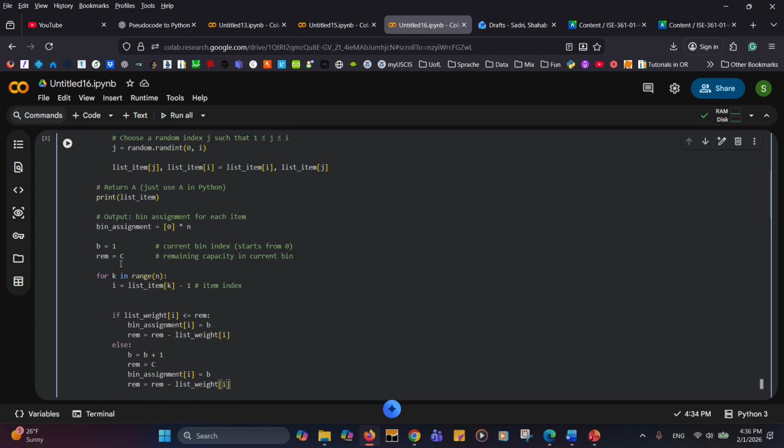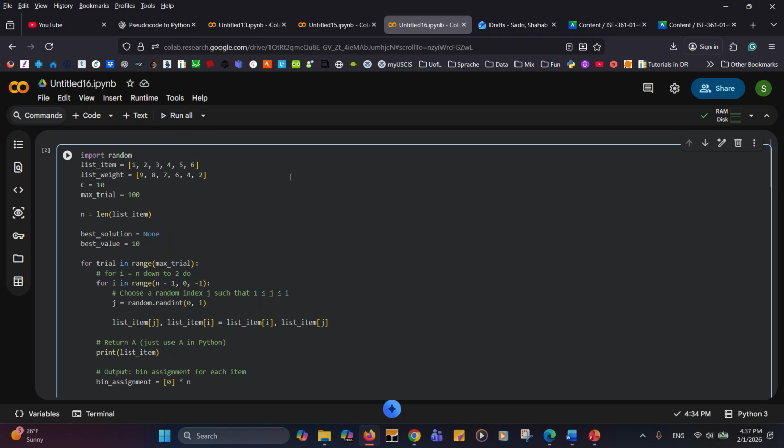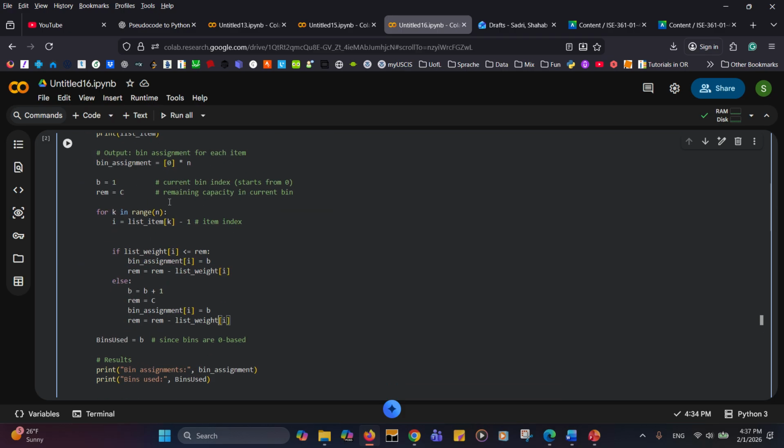So okay, now what we have here is 100 trials. Within each trial we have a random permutation of this list, and then we apply this packing rule, which was the first fit, I think.